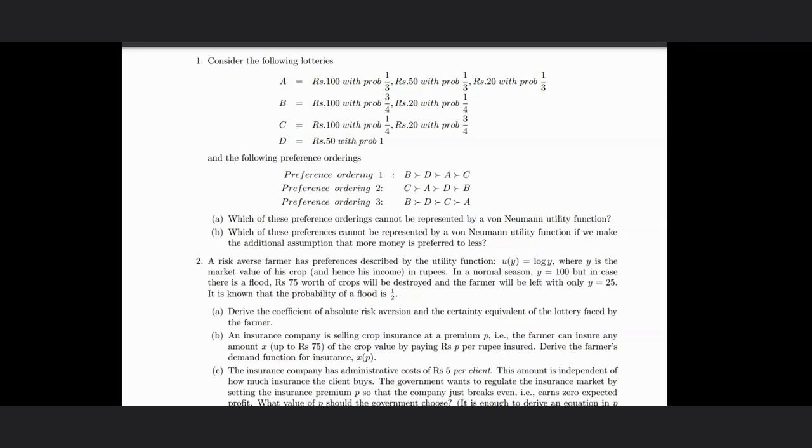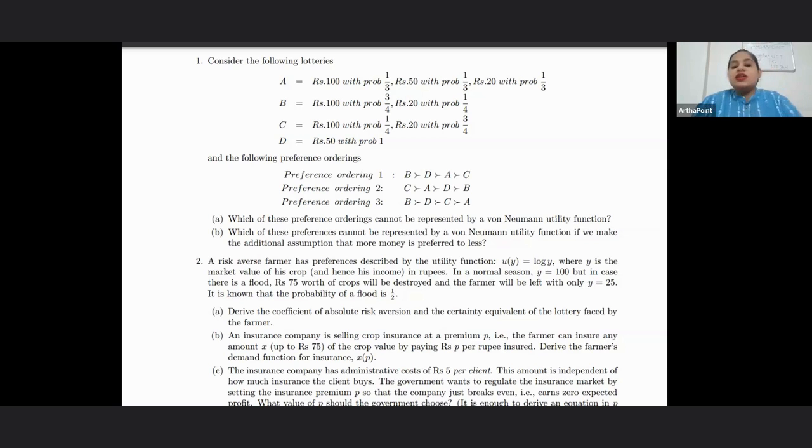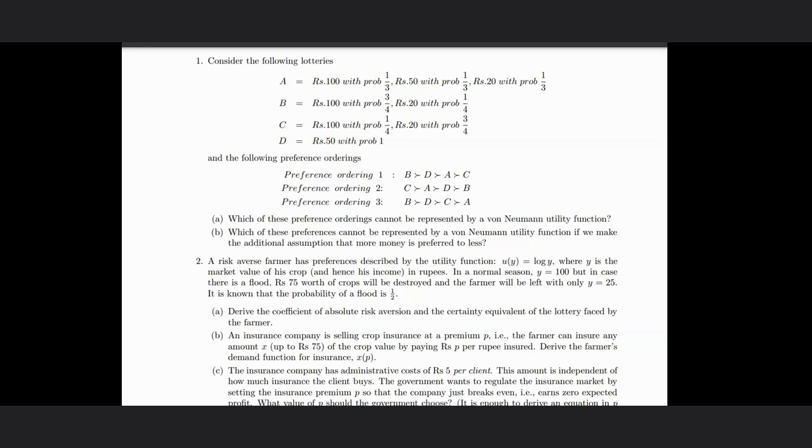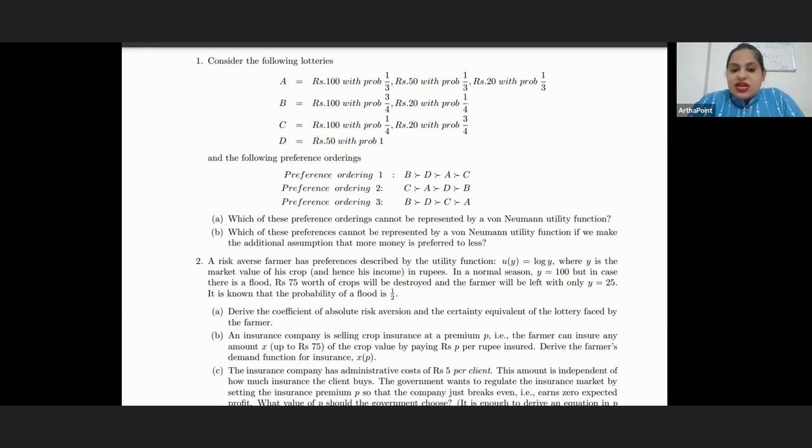And ma'am, is the insurance premium P? So is that for every single client? I thought that is just one insurance premium, just a fixed cost that is there for allowing the insurance company to work smoothly. Yes, so it says the amount is independent of how much insurance the client buys. Okay, so it is per client, yes, exactly.